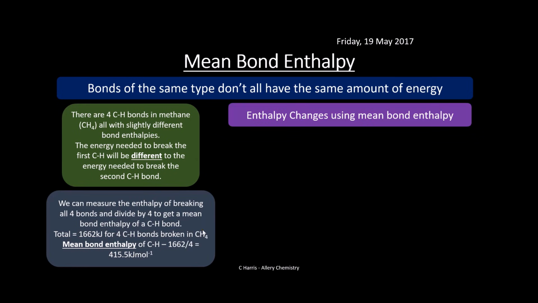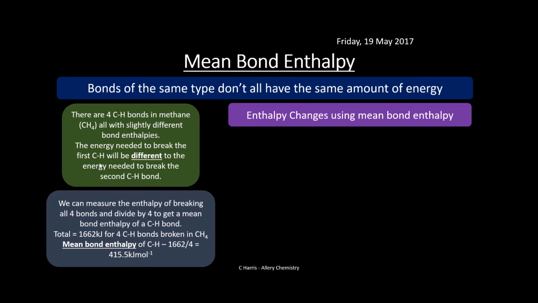Now obviously these are slightly different, because if you break 1 bond and you have 3 CH bonds left, then the amount of energy needed to break them will change. And that's due to the attractive forces of the carbon. It's not sharing as many electrons as it used to because the bond has been broken. You've got a positive charge left behind. That's going to have an effect on the remaining bonds. But that's basically just to give you a little bit of an example.